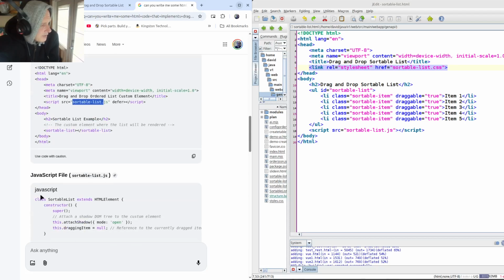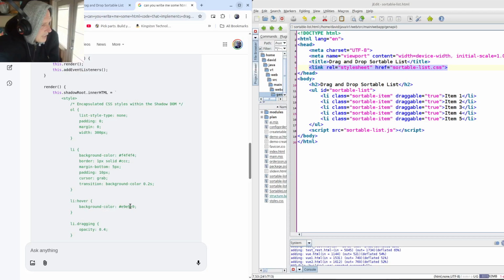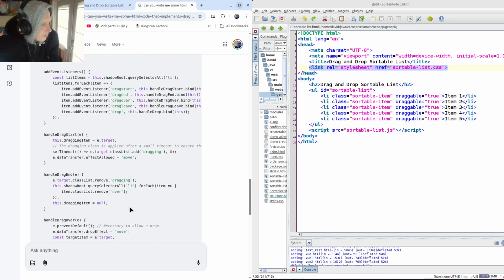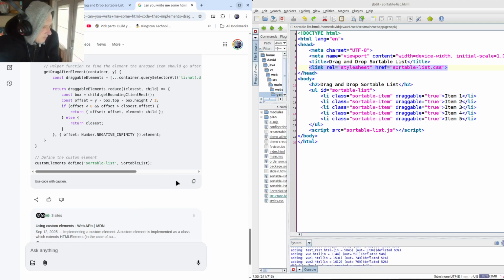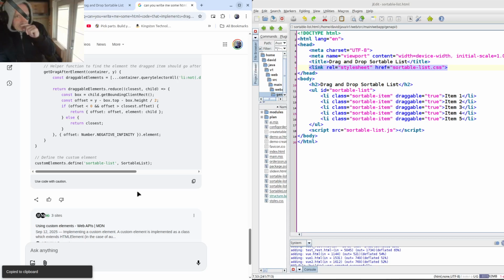So let's see if we can copy this. Now, one thing I'll add is it says use code with caution. So when you're doing this iterative approach, what I recommend is commenting out the previous version and saving the backups so you don't lose them.